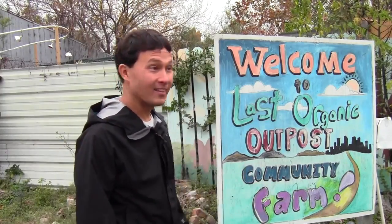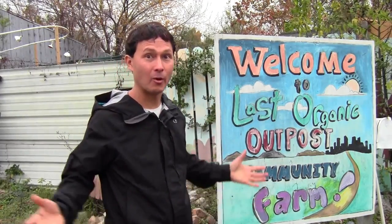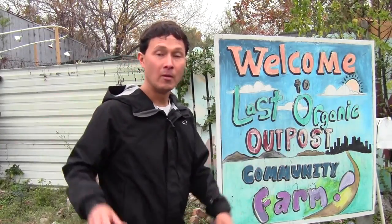Where I'm at today is the Last Organic Outpost Community Farm, and this is where the community is coming together through the leadership of Joe, who's been on this property for the last 7 years, farming it, and has been involved with growing food for the last 15 years on various projects throughout the city.